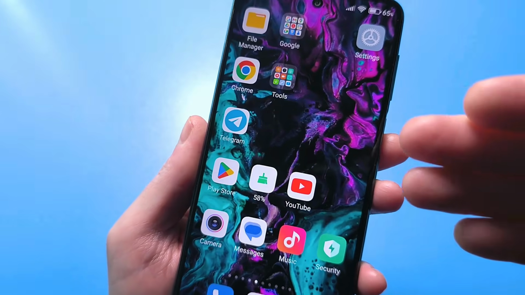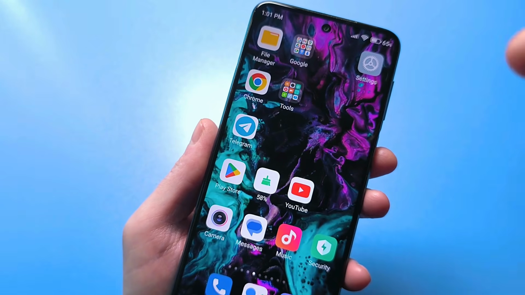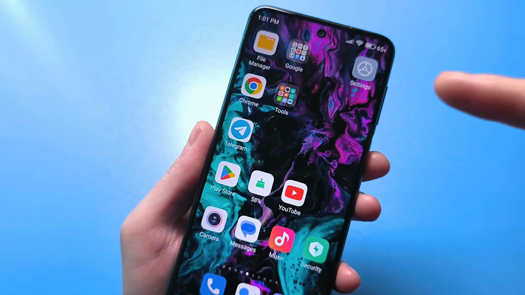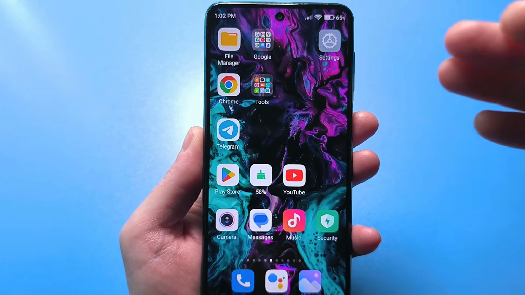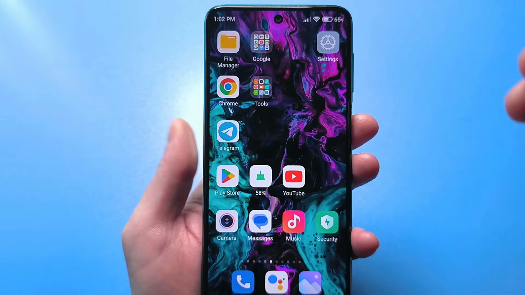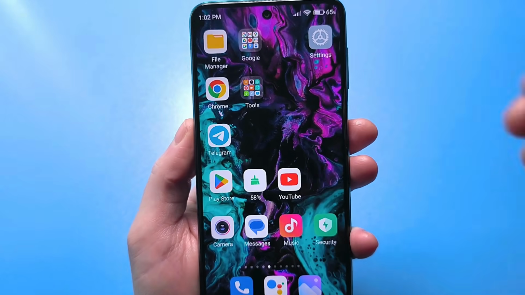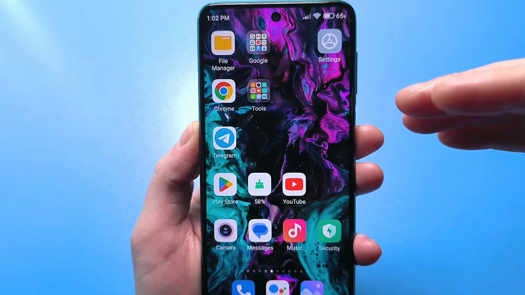Because these features are only needed by the developers of these same apps, and they simply receive information about how you use certain apps. This won't help you in any way, so watch this video to the end and make certain adjustments to improve your phone, improve its performance, and get rid of hidden apps and hidden buttons on your phone.